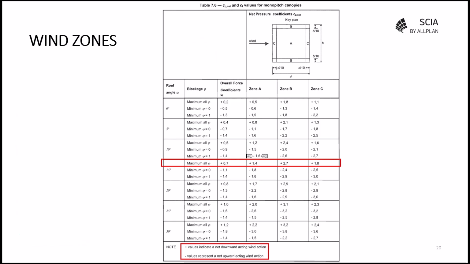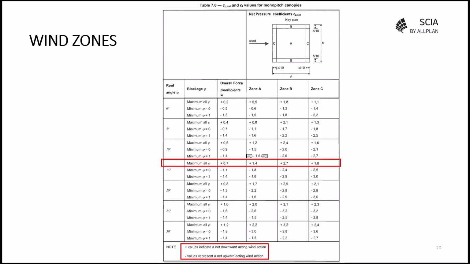This would be the same as what you would find in our code table. We know the angle of our canopy is 15 degrees, so we know exactly where to look. If the angle would be something in between the known values, the value would be interpolated. One thing I want to mention here as well is that in our table we find positive values, because in the code a positive value would indicate a downward acting wind force. This is not the case in SCIA Engineer. In SCIA Engineer, the downward acting wind action will have a minus value because the z-axis is pointing upwards in this case. So therefore, that sign can be different.